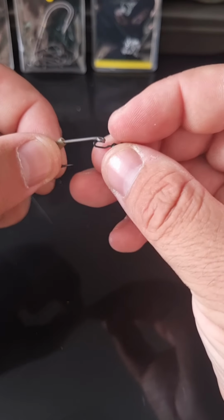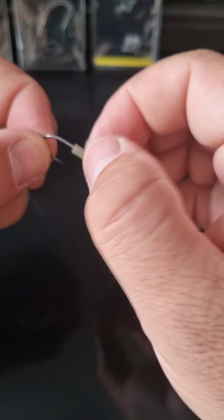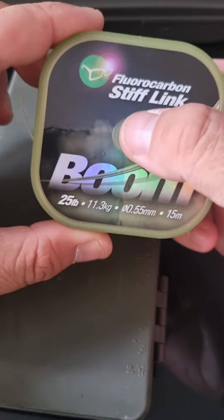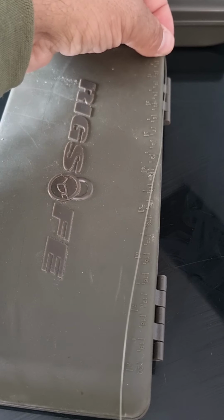Next step is to get your quick change swivel and put it over the eye of the hook. Then slide the shrink tube down over it so it keeps the hook and the swivel in place. Next, you want to cut a length of boom section to your desired length. I like to use anything between 9 and 12 inches.